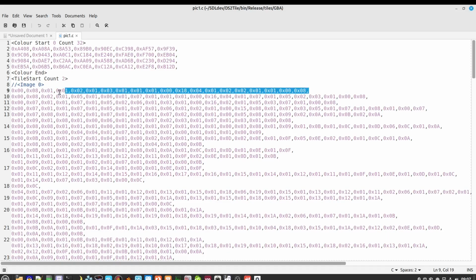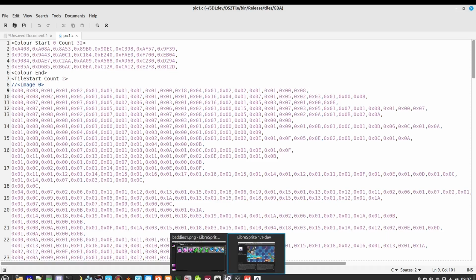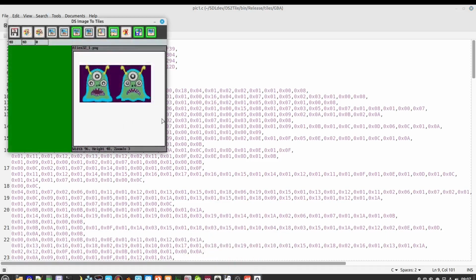The reason why it's in lines like this is because it stops at the image width. It's not compressing the whole width there.